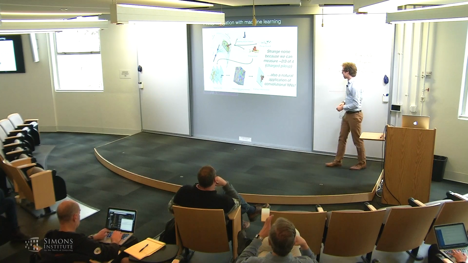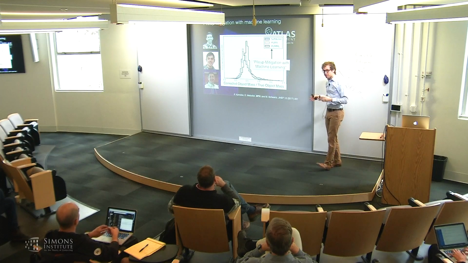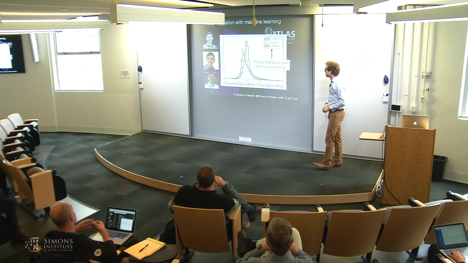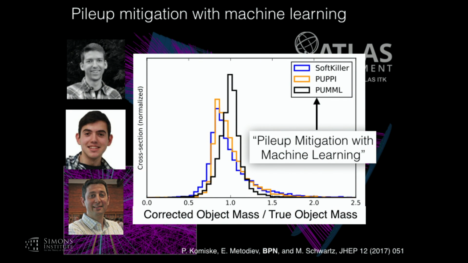Okay. So here's a plot that shows this performance metric of how well this machine learning does. Here I want to show one possible metric, which is we have some objects that we can reconstruct from an image, and they have some mass. And the mass is a really important physical quantity that we want to be able to reconstruct well. So this is the mass after applying some correction for Pileup divided by the true reconstructed mass.